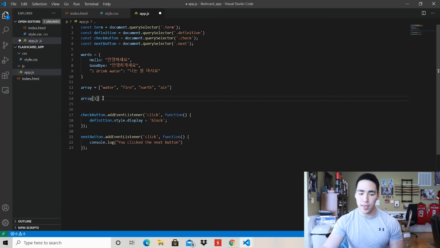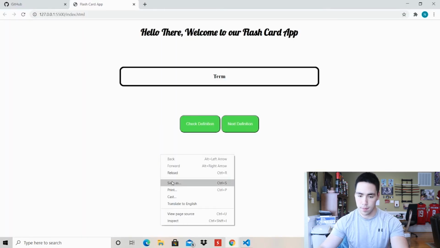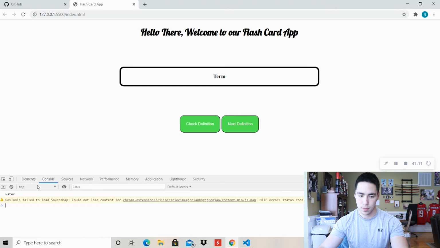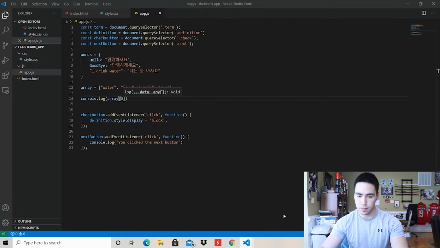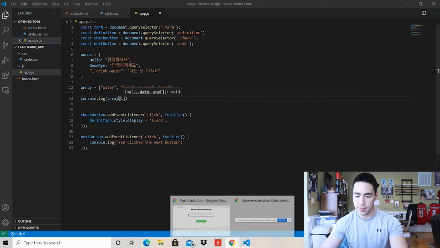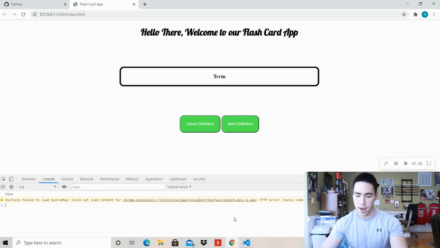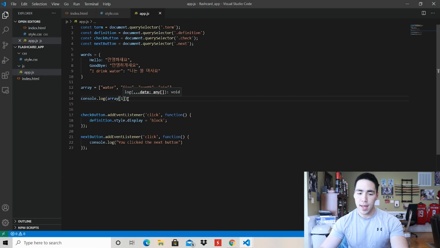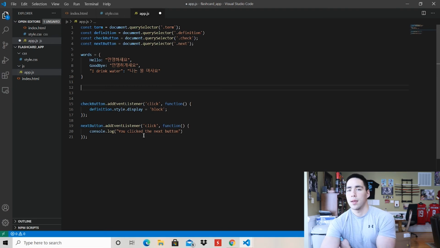So with an array, you can easily access this stuff. So you can do console.log array 0. And it's going to give me water. Or I can access the second element by accessing its index. Fire. Thing is, it doesn't quite work this way with an object, which I wish it did, but it doesn't.